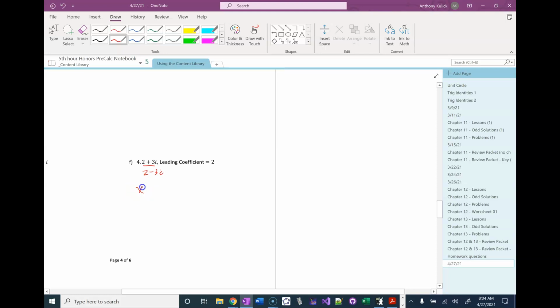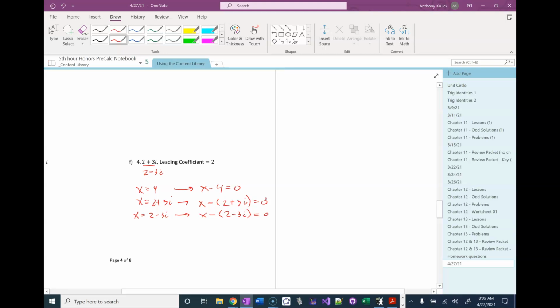And then I'm going to take these 3 zeros that were given and convert them into factors by subtracting the number part from both sides, basically setting them equal to 0. And you could subtract the imaginary parts individually, but I like to do it as a whole thing. I think it makes the algebra on the next step a little bit easier, but if you don't like to do that, you don't have to do it that way.